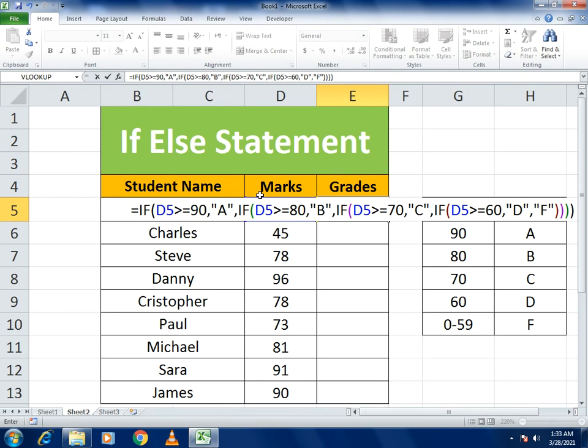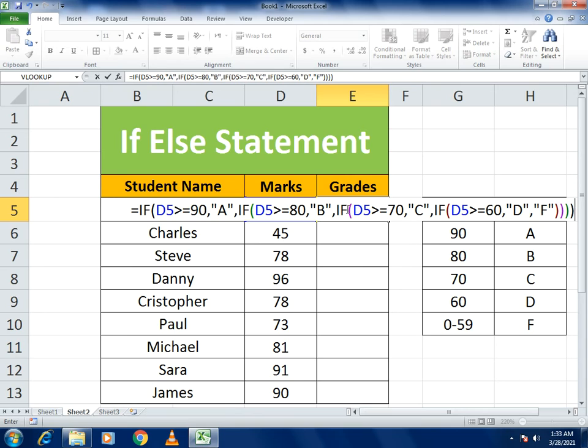Now I am elaborating: if our cell D5 is greater than or equal to 90, then the grade will be allocated A. If not, then we go to the second one, where if D5 is greater than or equal to 80, then it will be given B. If it is not 80 or more, then it goes to the third one.